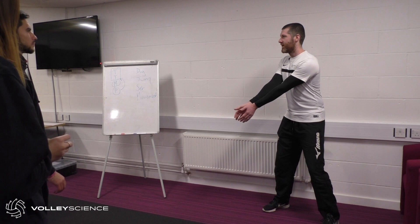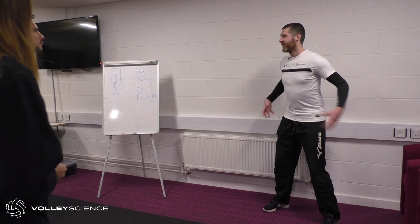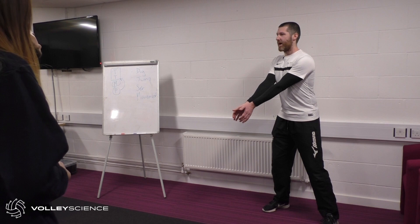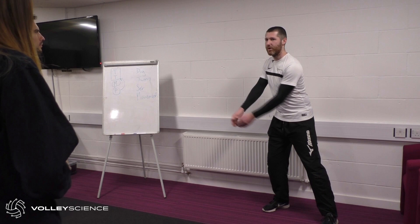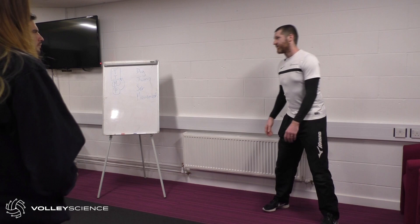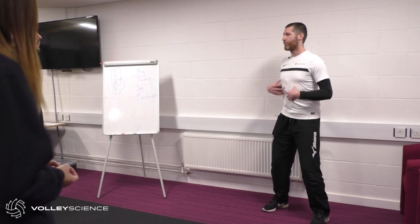What dictates where your shoulders are? Your trunk and torso — and then into your hips, lower body, and your connection with the floor. That chain through your body is really important to managing the pass. If your core stability is off — if your hips and shoulders are completely disconnected — you'll fire the ball somewhere else. Your range of motion around your ankle has a big impact on how your body positions itself to pass.